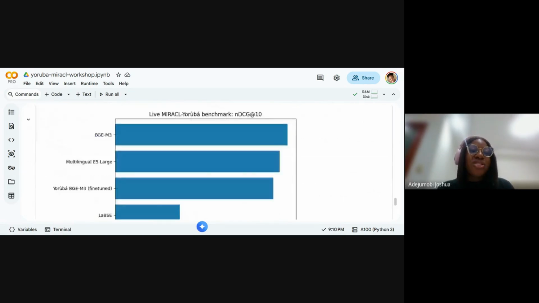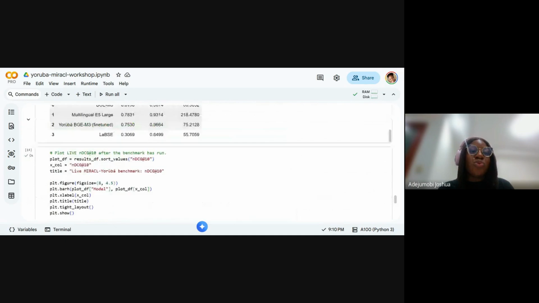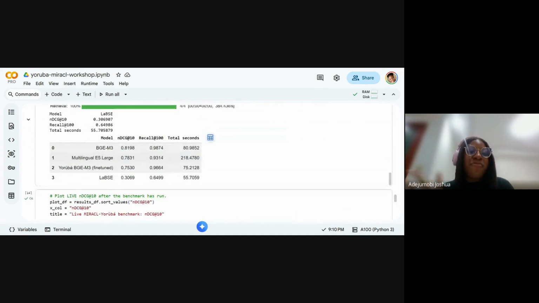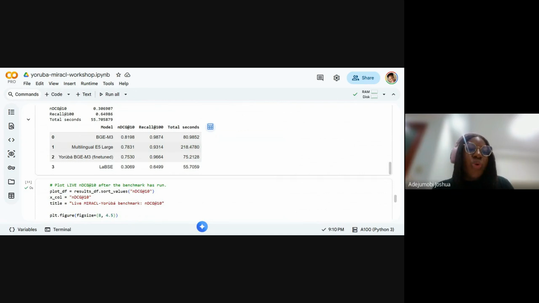So we can see that these embedding models perform very well on Yoruba, having scores greater than 70% for the different metrics that we evaluated.